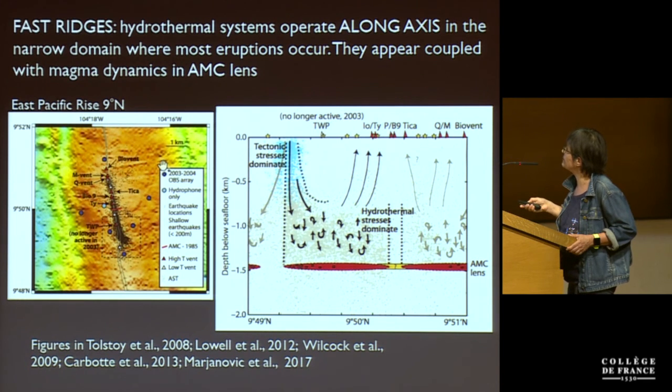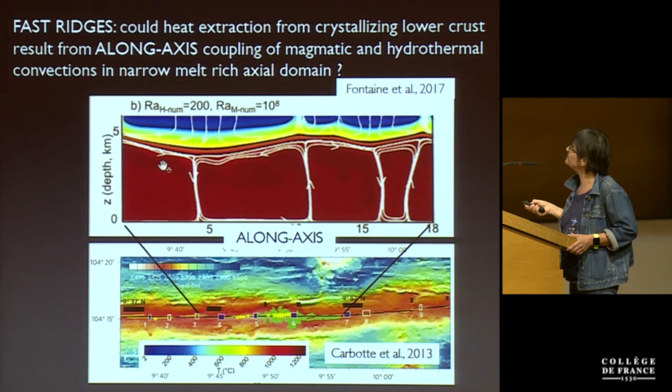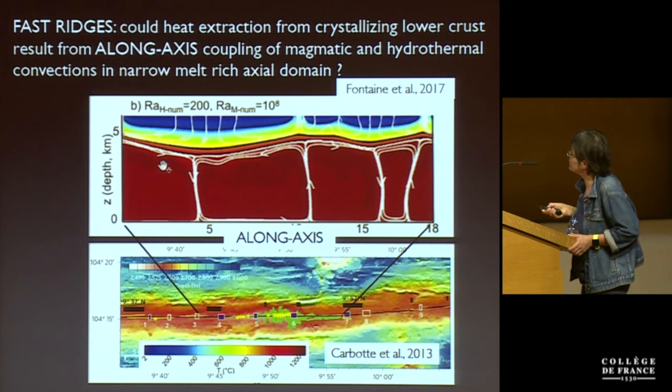So just as a provocative idea, we tried with Fabrice Fontaine and Michel Rabinowicz to look at what would be the conditions necessary to couple not a cross-axis convection in the gabbroic crust, but a along-axis convection in the gabbroic crust that would allow upwellings of melt to be coupled with the distribution of the vents. And this is really based on this very well-studied part of the East Pacific Rise, where you have the most recent lava flows in green, and in yellow you have the vents. And these squares are various types of axial discontinuities that were documented by Suzanne Carbotte et al.